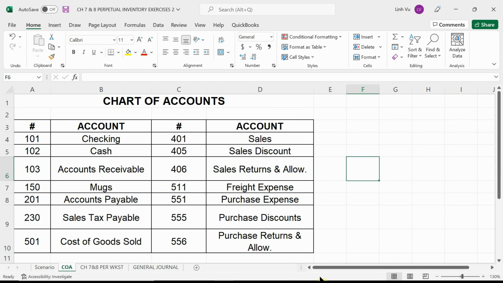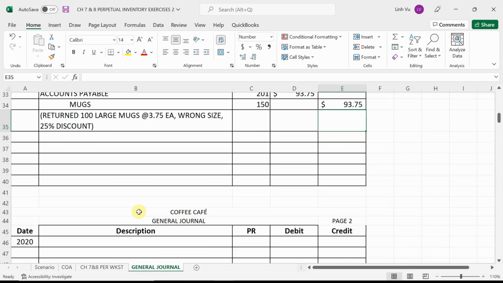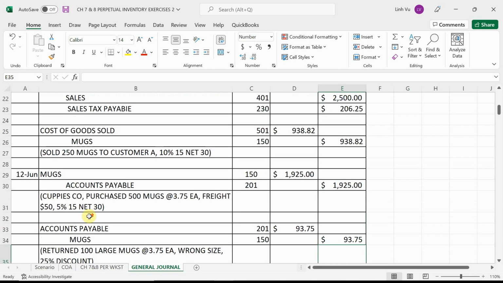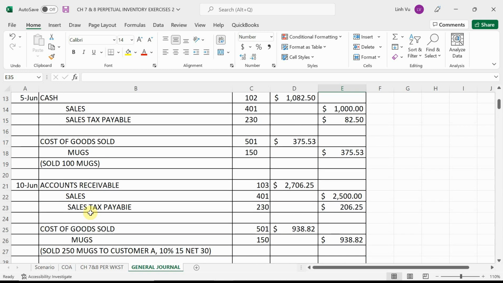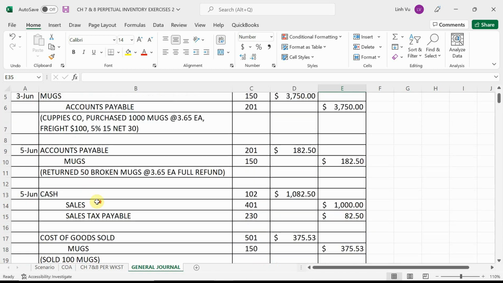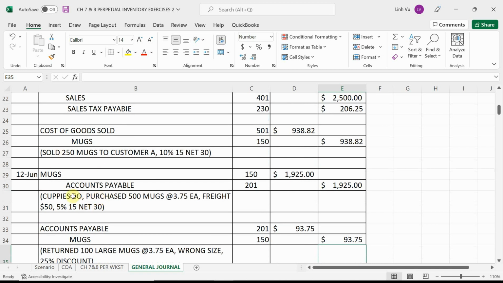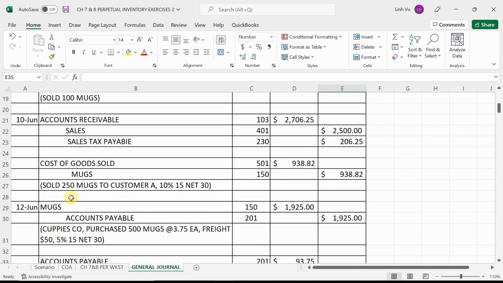Since they are buying it on the account, we need accounts receivable, and we made a sale, and then we need to charge them sales tax. Good. So let me see if this is enough. Accounts receivable, sales. So I got to split my transaction in half. Now, in this case, we've already done this exact transaction, right? We sold to customer A on an account, didn't we? So in this case, where is it? So there you go, customer A, right?